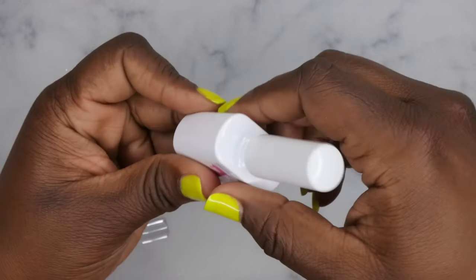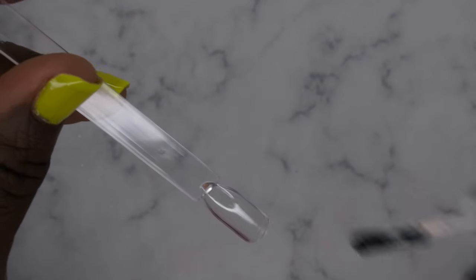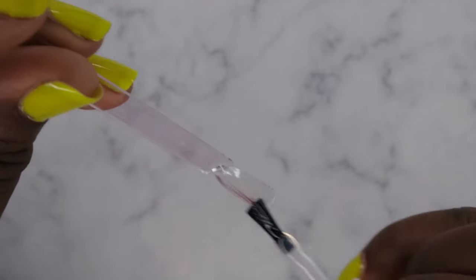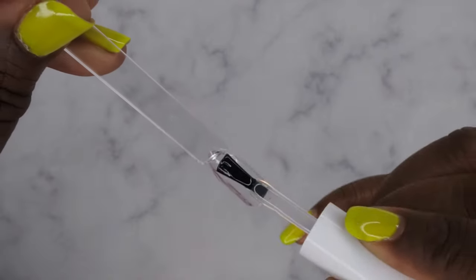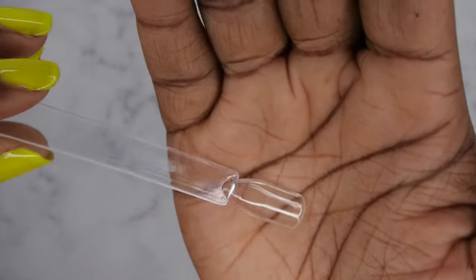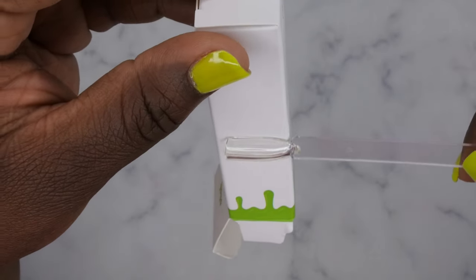Let's get to swatching. I'm going to lay down a nice layer of the Zombie Gel Base on the nails and see how it cures. It's a breeze to work with — even though it's really thick, look how easily it lays down on the nail and self-levels like a charm. After curing, I don't see any yellowing at all to the product — it looks really nice and clear.